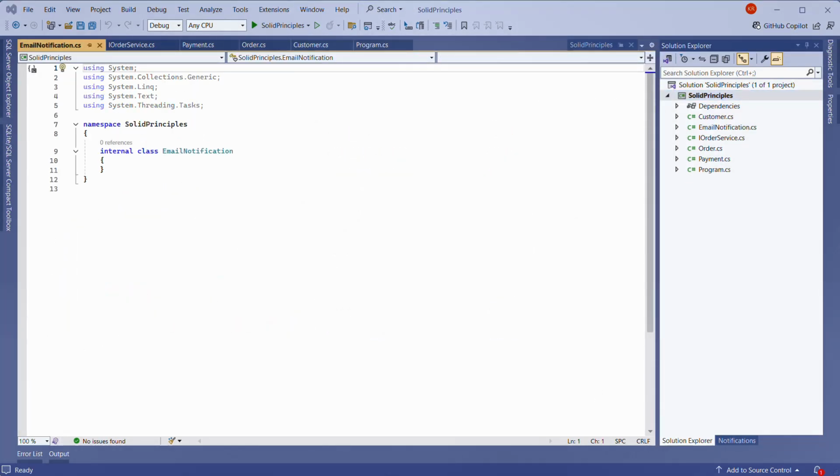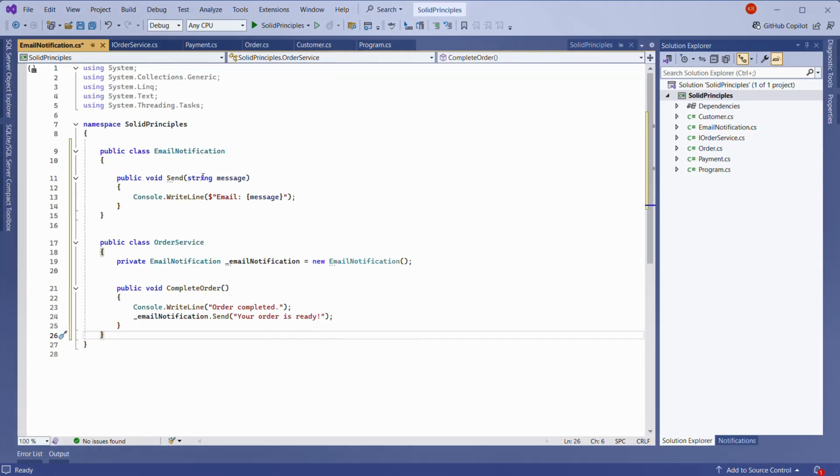So my classes are like this: email notification and order service.